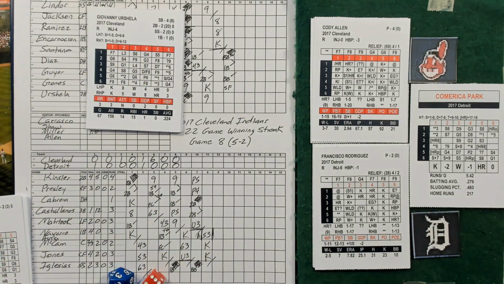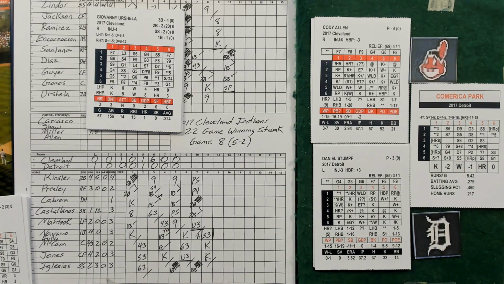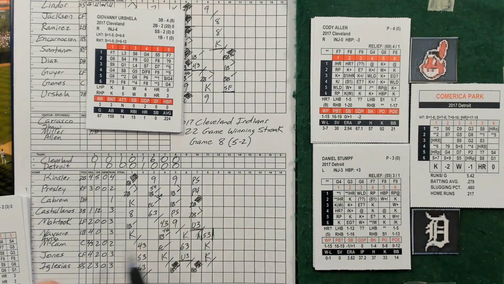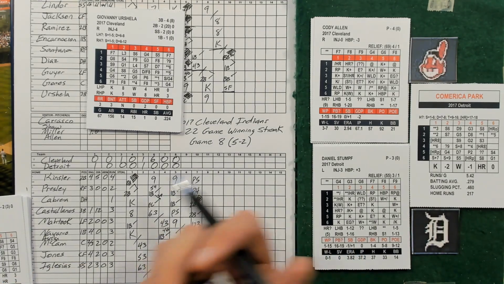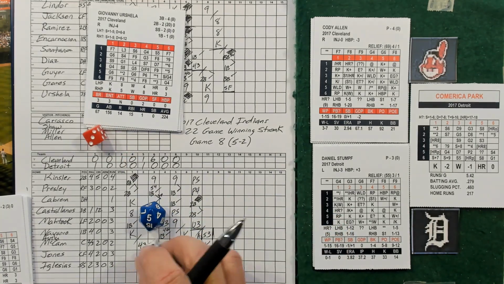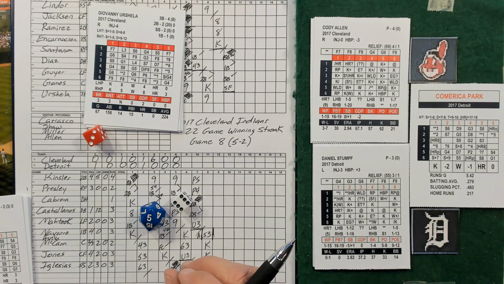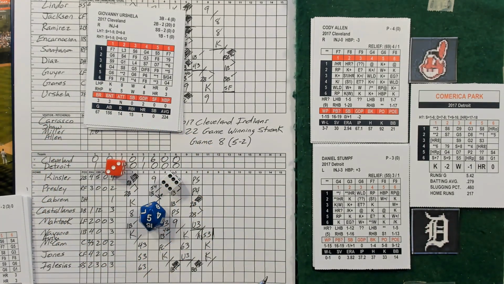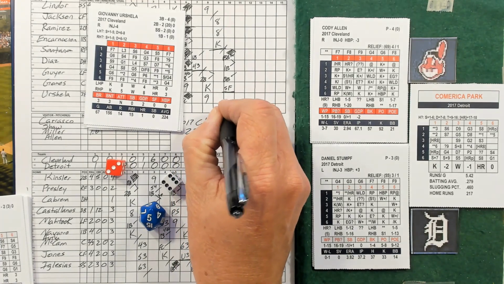Detroit's going back to the bullpen. Timeout. Daniel Stump for the Tigers. Detroit Tigers. Lefty. On in relief here. Giovanni Urshela. We're not bunting, by the way. So 3-6. 3-6 is a walk plus. That's going to be a walk.